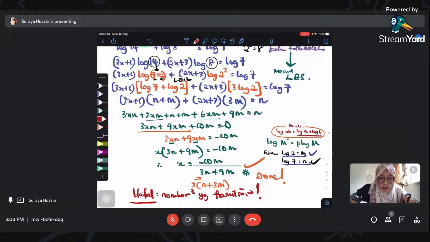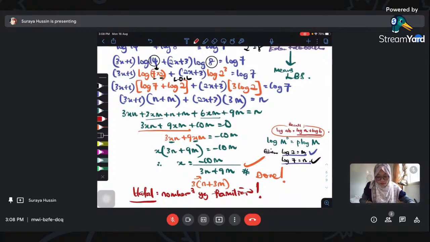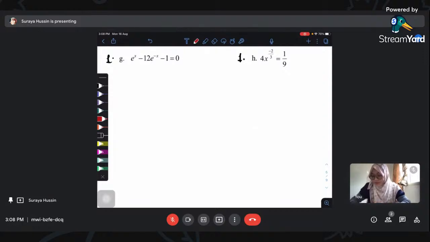Kamu ada soalan ke? Kalau ada sesiapa yang ada soalan, boleh tanya dekat group chat tu. Jangan malu, okay? You gotta ask. Saya bagi ruang, saya bagi masa kalau ada nak. I can give you time untuk tanya dalam ni. Nanti saya jawab, okay? So now, kalau kamu ada soalan, tanya je dalam group chat ini, okay?